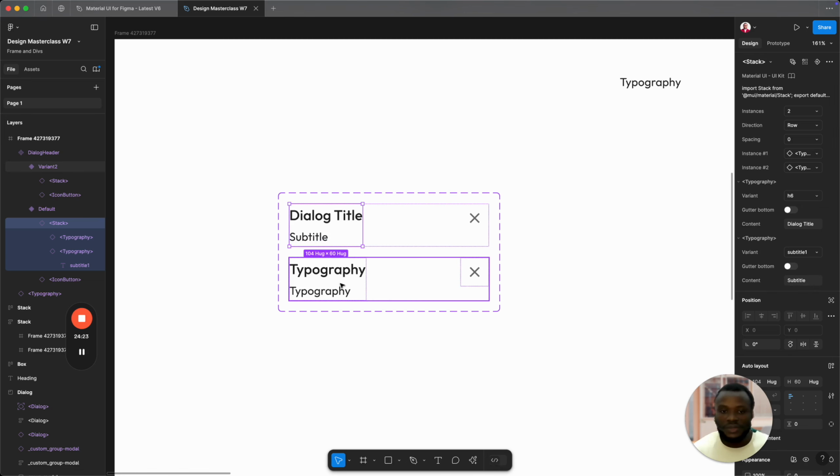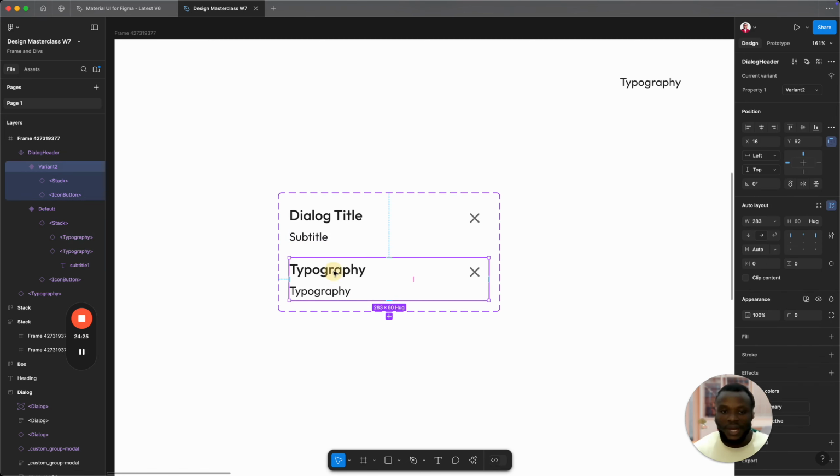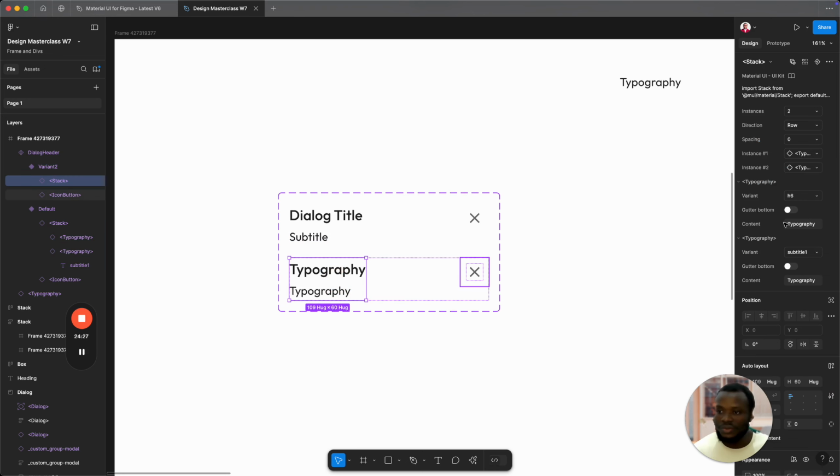All right. So now here, I could just call this also dialog title. And here I could just call this subtitle. But anyway, we don't need this, right? So how do we remove it from this tag component?